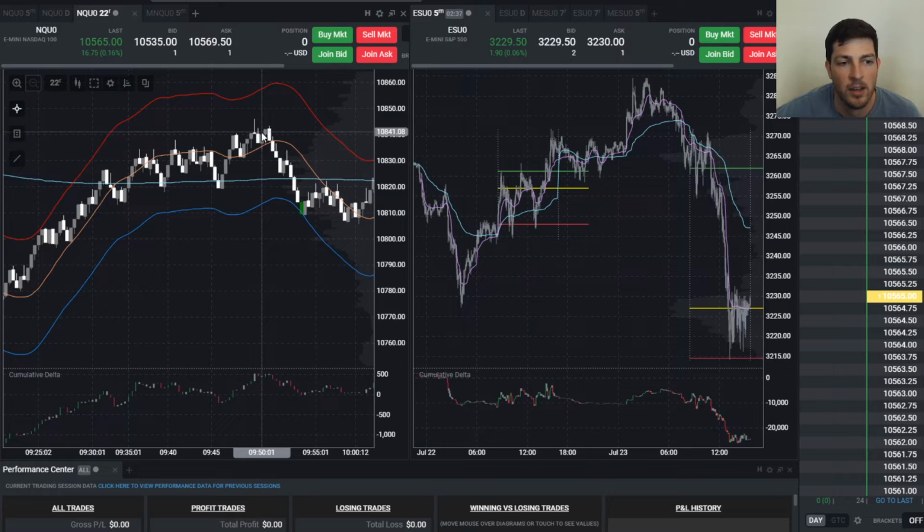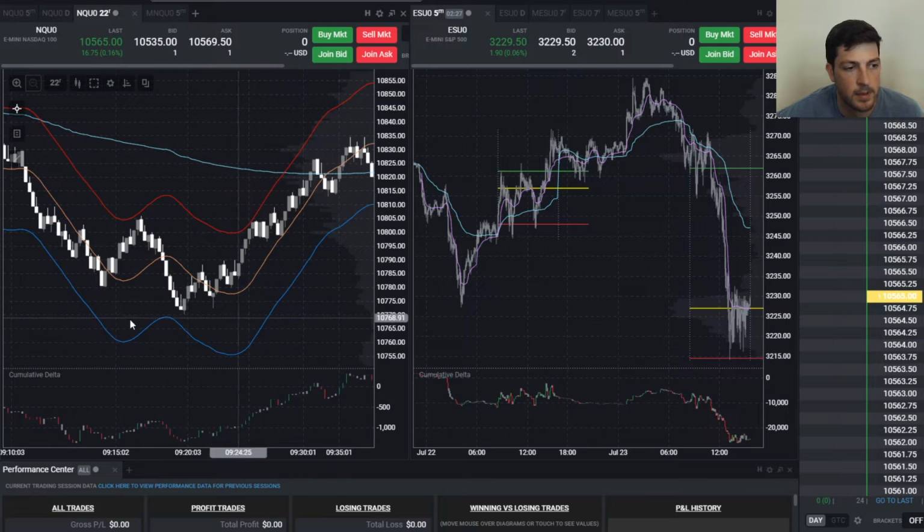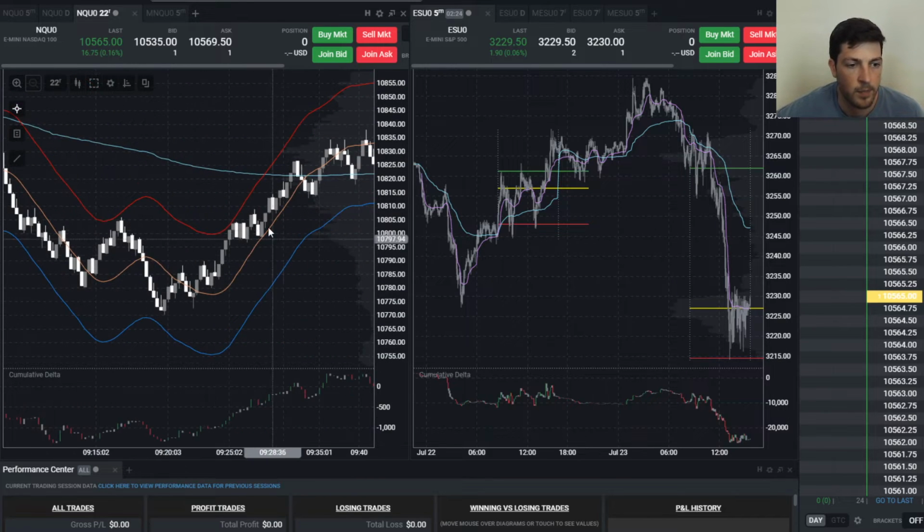So here you can see we had a nice little plummet. We bounced off the blue line back up to the middle line. So quick mean reversion play if you took that. But the one I'm going to talk about here actually occurred at 8:00. So we quickly moved up, we touched the red line, which means odds are we'll probably pull back.